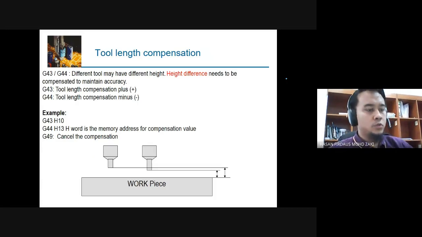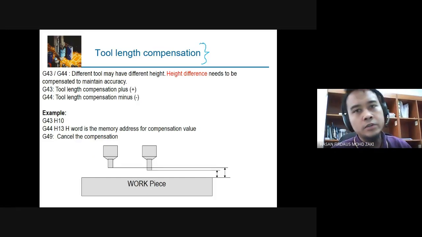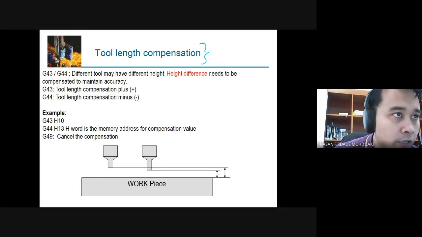I think we'll stop at this point. Inshallah, tomorrow the class will continue from this point onward, and we'll see some examples of part programming to do milling and drilling, inshallah.